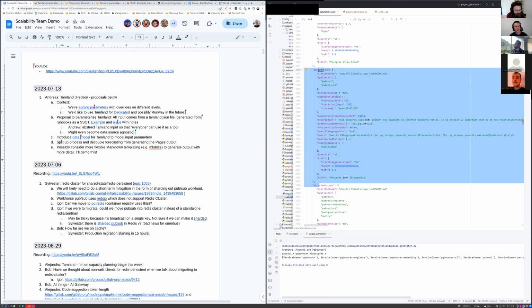And in the case of Dedicated, I was actually thinking, if we're going to start using this for Dedicated, we're going to need like 9 months worth of data, but we don't have anywhere to store that data at the moment. I was thinking we could just start storing it in Parquet files and use Tamland directly from that, because we don't really know where else to store all of that data for the Dedicated customers yet. So it ties in with that conversation as well.